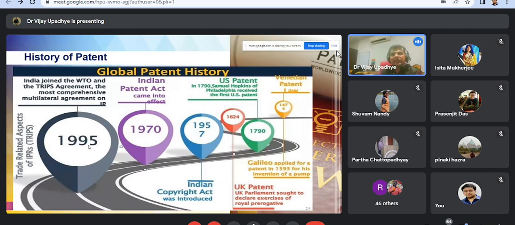So if I am importing something from outside, I tell that this is the patented technology I am importing, or the patented technology I am exporting. The real value, prestige and recognition of the patent came after the TRIPS agreement of 1995, and after that the 26th of April is celebrated as World IP Day, because the world understands that IP and patents are territorial rights.